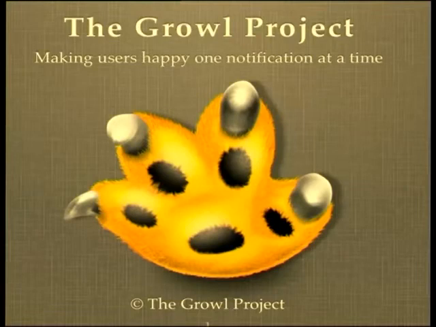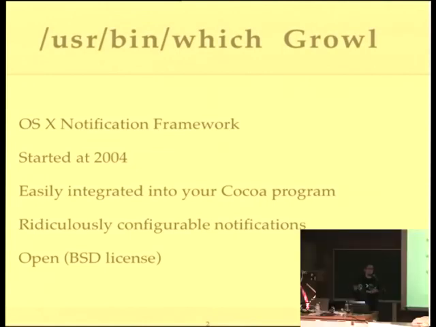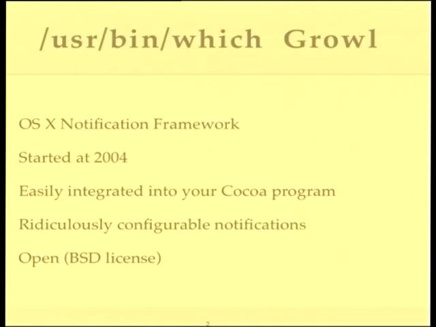So first of all, what's Growl? What's the basic product that we do? Growl is a notification framework for macOS 10, and it started in 2004 because the guys who started it were waiting for a very important email while they were working on a photo editing application. Every time they got the sound notification that an email arrived, they had to switch to the mail application and see if the email that arrived was the one they were expecting, and then go back to the photo editing application. So they were losing a lot of time going back and forth between applications.